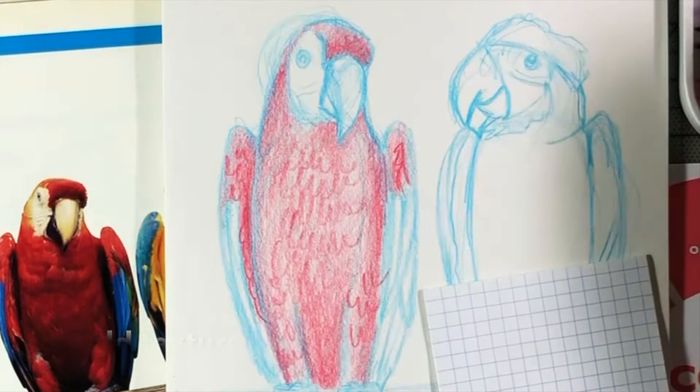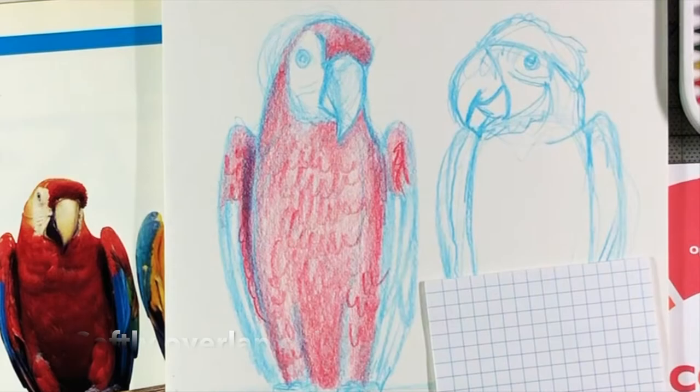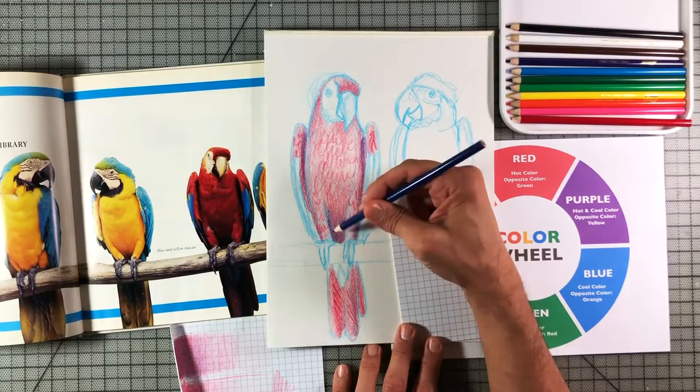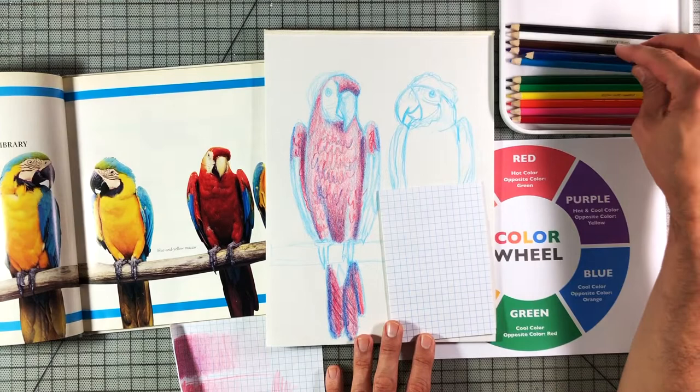All right, let me go ahead and overlap a little bit of the blue. Notice it's looking like it's purple. As I mentioned before, there's some color theory going on. These two colors are making that purple. And you can't see me right now, but I am looking at this back and forth, constantly looking at this reference material. That's what I'm basing this on. I need to keep looking at that.